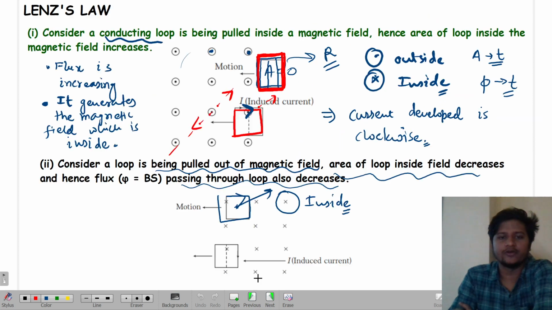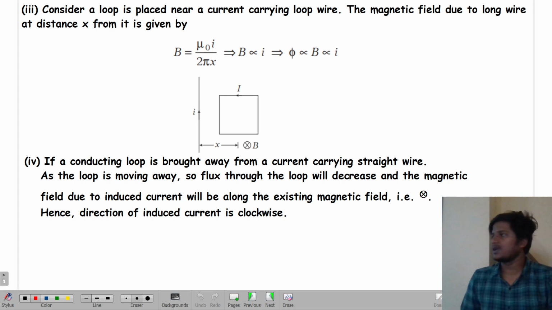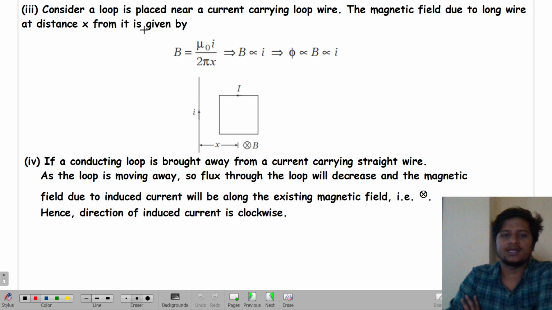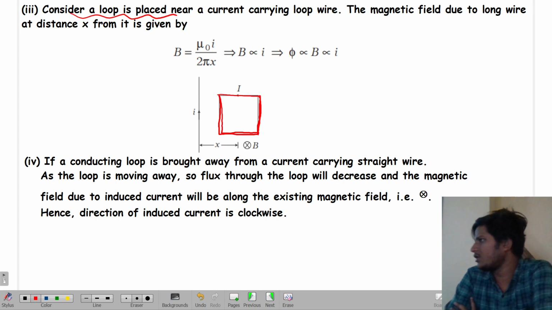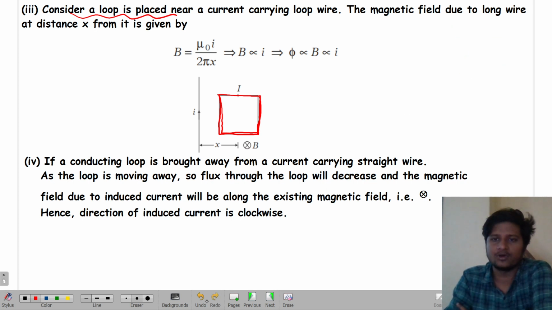Now, did you write this point? Okay. Moving to the next point. Point number three. Now what is it saying? First try to write that. Let us have some kind of loop, a current carrying loop. Got it or not? It can be any kind of closed loop, of arbitrary shape. You can consider this kind of shape, or a symmetrical shape also.